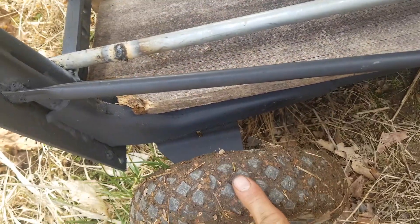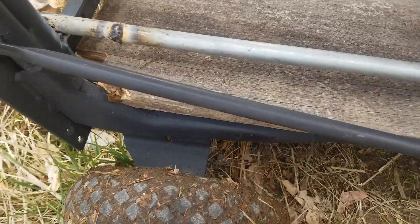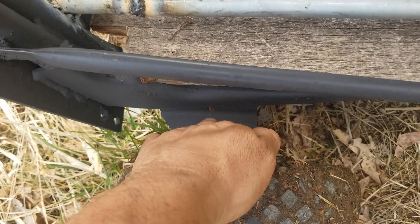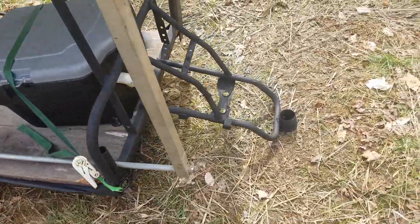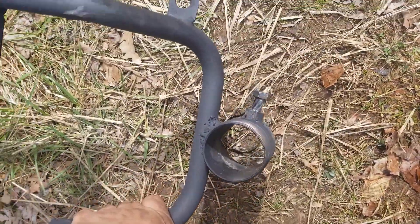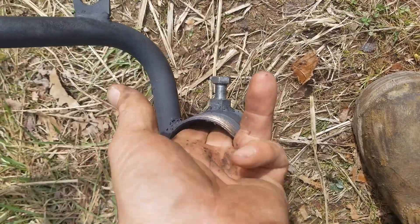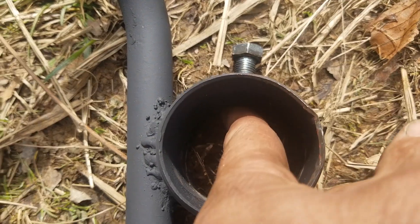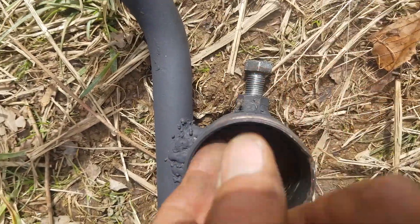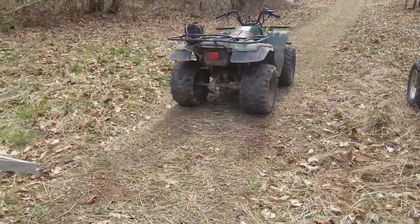These wheels here — I actually need a little bigger wheels, these are kind of small — these were a wheel kit for a generator. I never did use it, but it's just supposed to bolt onto the generator; I just welded them on, and that made my little axles. On this end, I've got my homemade hitch. This goes over a two-inch ball right here, and then you tighten this bolt up and it won't come off — the bolt goes out in here, I drilled through and wheeled this nut on so that when you tighten the bolt it can't pop back up off the ball. That way I can hook it up to the four-wheeler and pull it wherever I want.